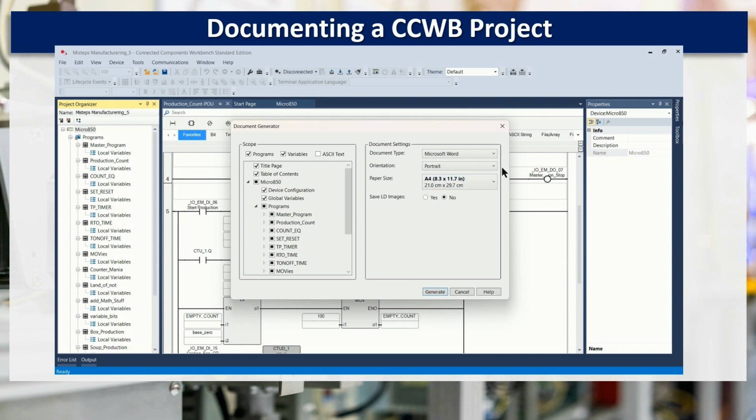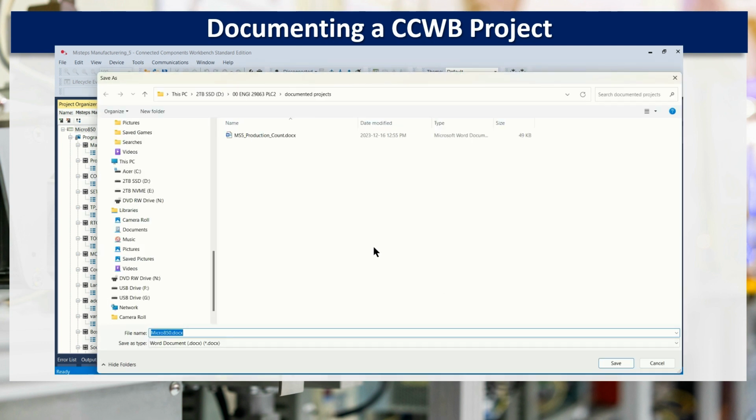So I'm going to leave it exactly the way it is, and again I'm going to go back to landscape because portrait, well, you've seen the problem, and we're going to go generate, and I'm going to make this one a little bit different. I'm going to add to the name the word all, and I'm going to go CCWB.